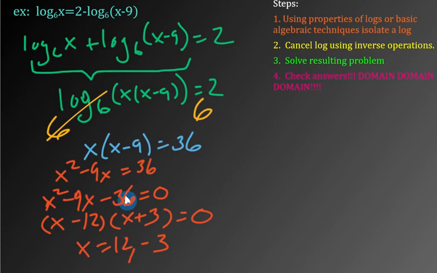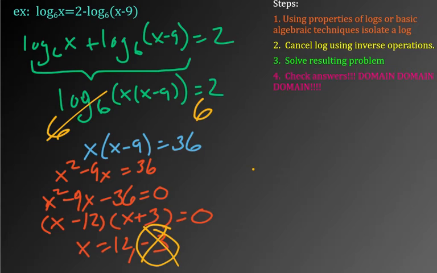But then you got to check answers, okay? And so, you can really just go, and if the log is like negative, like I can see right here is what I'm saying. This negative 3, if you go and plug it in right there, I can already see it's not going to work, right? I can't take log base 6 of negative 3. That does not work. So this one for sure needs to be thrown out.